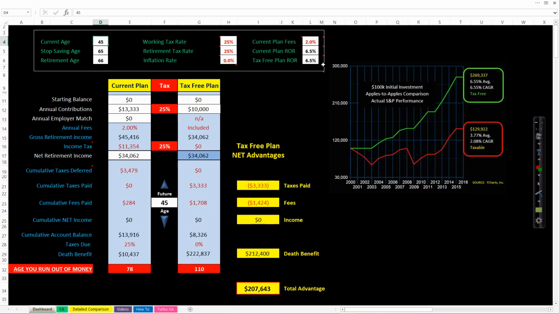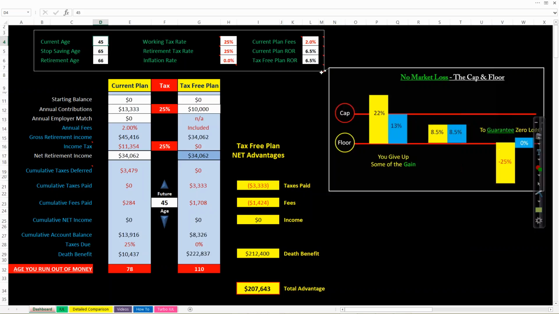Now, one of the things the S&P gets away with is what's called the average rate of return versus the actual rate of return. And the average rate of return is mathematically correct, but it's like a magician's sleight of hand, where they're getting you to look over here, where the reality is, what's the real rate of return? And of course, the real rate of return, according to the CAGR, that's the compound annual growth rate, has been just a little bit over 2%. Over the past 15 years, the IUL true rate of return has been 6.5%. Doesn't take anybody but a second to look at this and say, yeah, I'd rather follow that green line versus the red line.